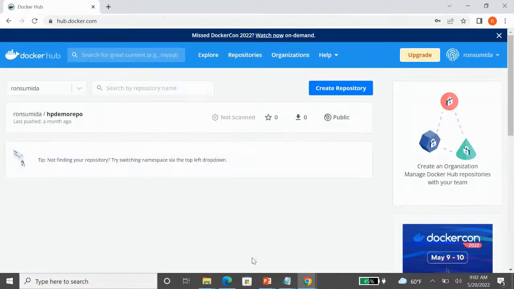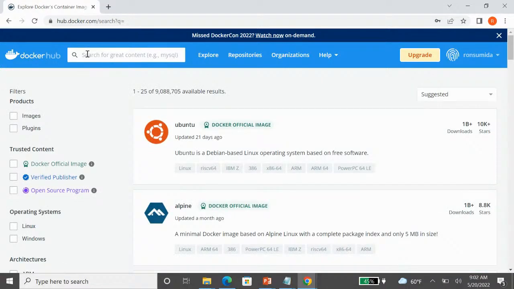I just wanted to show you very briefly a big reason to look at using Docker or containerization, but especially Docker, because you have Docker Hub. And Docker Hub, remember I was telling you that containerization is so popular that you will find just about all the big names in computing technologies are using this. For example, I just went to the search box up at the top. I didn't put any search term in so I can see everything. I want you to see that there are over 9 million containers up on Docker Hub. This is a way for you to share your containers with other people.